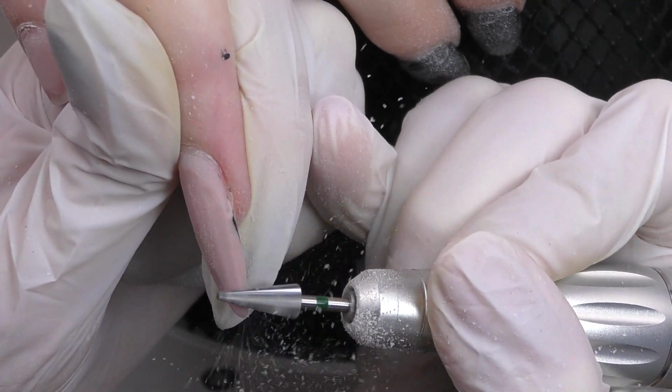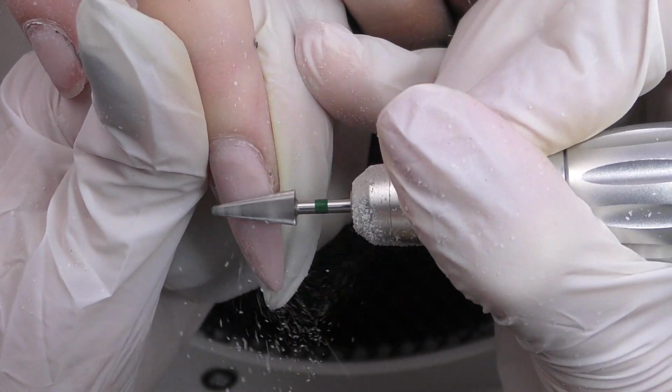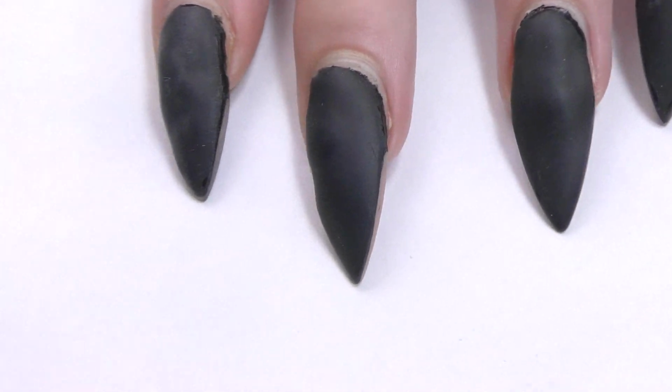Even if the surface is super bumpy and uneven, sometimes it is still better just to stop. Do the filing and shaping, and after that, if you notice that the nail is extremely thin and still needs more product, you can take the product and add it right there. It will be less work in total compared to applying an extreme amount of product and filing it all off.